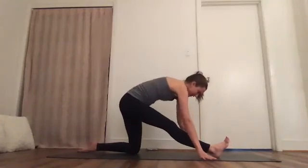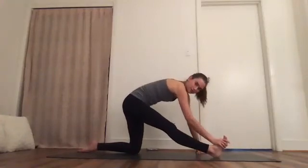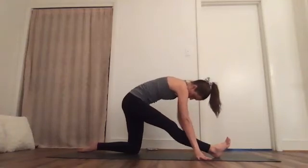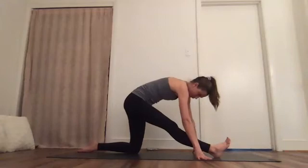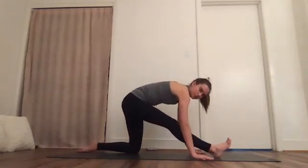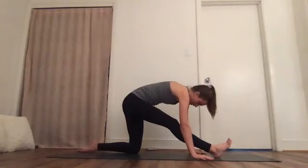Straightening your front leg, flexing your front foot towards your face, making sure that that back hip is right over your back knee. Try to lengthen your spine a little bit, maybe fold a little deeper over that leg.